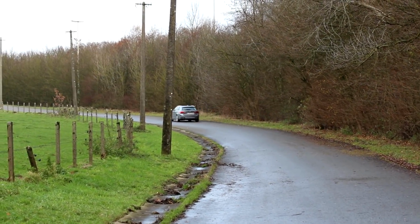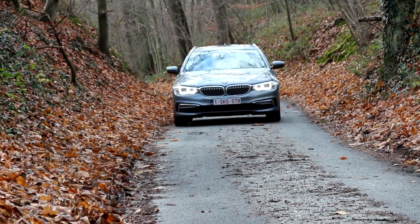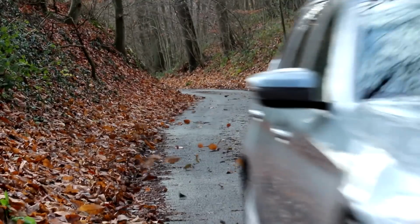As for the back and the overall shape of the car, it's a little bigger, unnoticeably bigger. If you put it next to the old model, you're not really going to notice that much of a change, but yes, it's bigger, it's a bit lighter. And as far as looks go, for the sedan, I honestly prefer the previous model. As far as the Touring goes, I kind of like the new one.